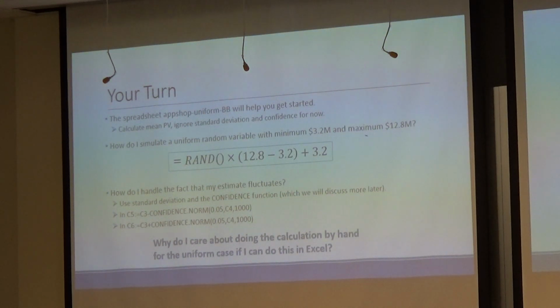So once I know that, I can set my spreadsheet up, I can make sure that I'm getting something close to that, and then, if I don't want uniform, I can go to Excel and get samples from a different distribution. If I don't want uniform between 3.8 and 12.8, I can change that. If I want triangular, I can change that. We're going to change that on Monday. And we're going to have high confidence that this spreadsheet is correct, because we compared our spreadsheet to, well, we didn't actually compare our spreadsheet to our hand calculations. You compared it to my hand calculation that I noticed.